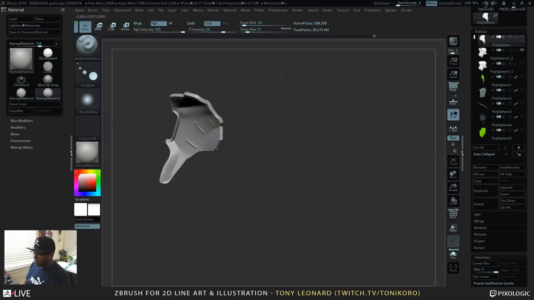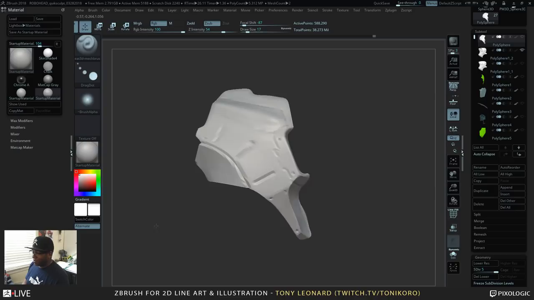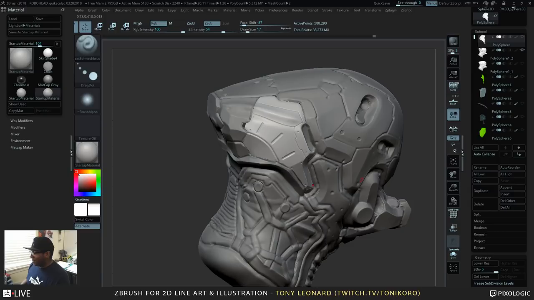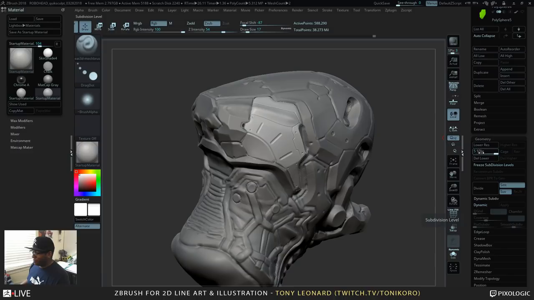So even though this side is this way, I actually forgot to do it before I subdivided and started dividing this up. But you can take a piece like this and kick it to the other side by doing a mirror and weld. I would do that early on. I always forget about this and then have to go back and fix it, but you can freeze subdivision levels and then kick it back to the other side, or you could kill the lower subdivision levels, like I'm about to do, and then reconstruct subdivision levels, and it should kick it down to a fairly good amount of its topology from what it was.